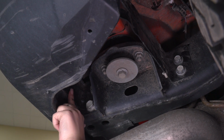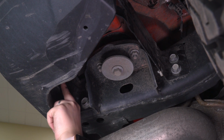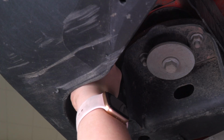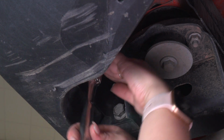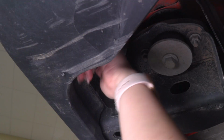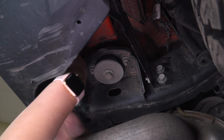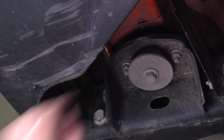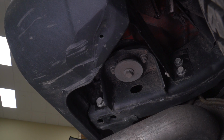Next, we have another bracket up at the front holding on the back of our bumper. I'm going to be using the same 16mm socket to remove those 2 bolts. Now on the passenger side, you do want to be careful of the exhaust here, not to cut your hand on it. Once that bolt is out, we can repeat that same process on the other side.